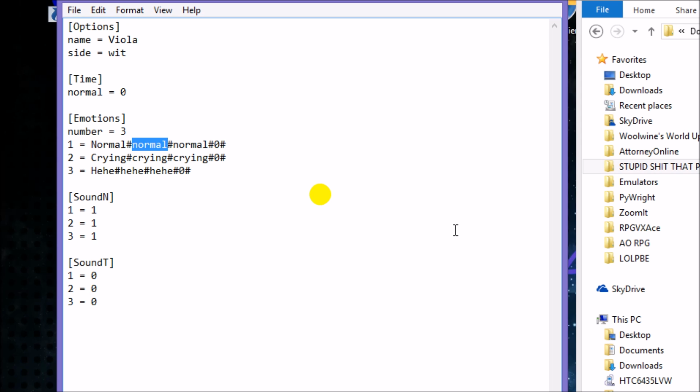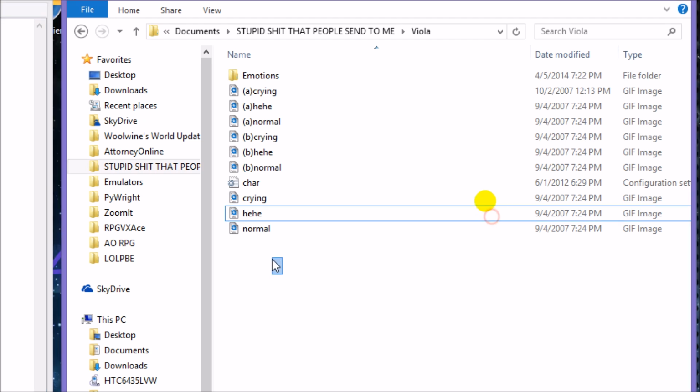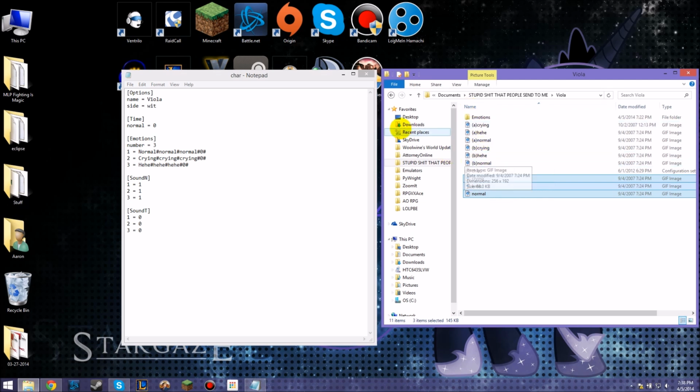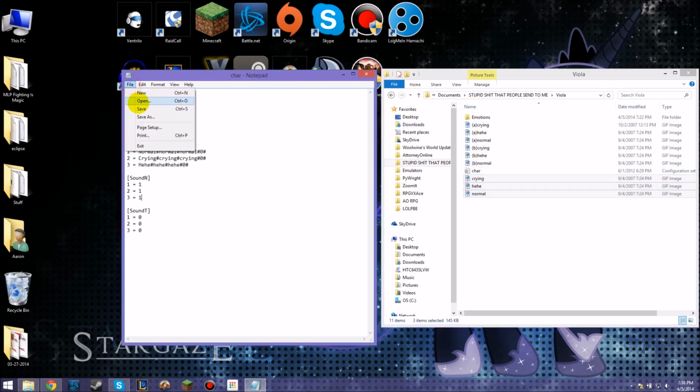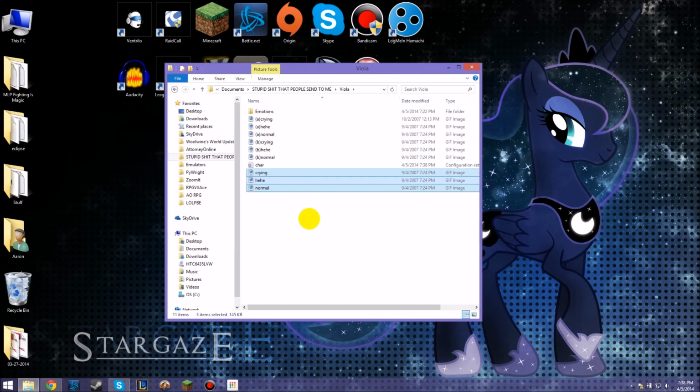So it's always good to double check these when people send you characters, because I know I've messed it up in the past. So remember, if you're going to make an animation, make sure you do this. I cannot stress that enough. I'm just going to keep repeating it, because at least one person screws it up, and it's somehow your fault. So now that we got that out of the way, we actually don't need this anymore. So we're just going to save it, and we're going to close it.